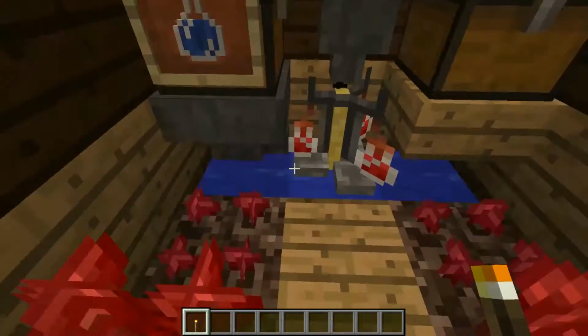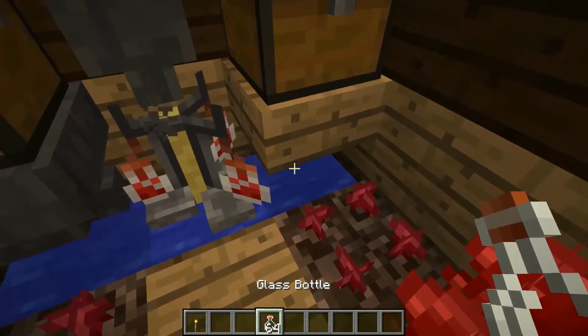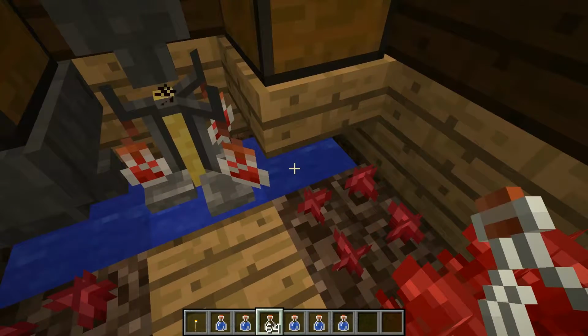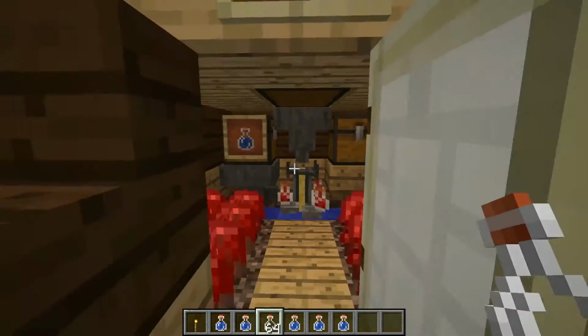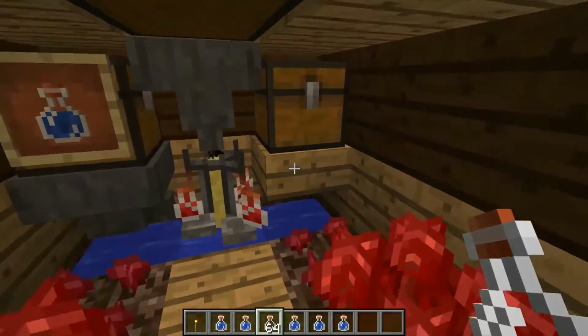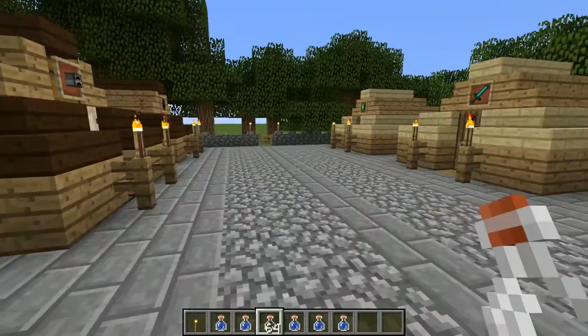Now, I've also got the water source down below, so I can grab some glass bottles, and if I go below this half slab, you see I can make some water bottles of my own, and then I've got the nether warts growing in the sides here. So it's kind of everything that you're going to need to start making some potions. So that about does it for the mid-range buildings.